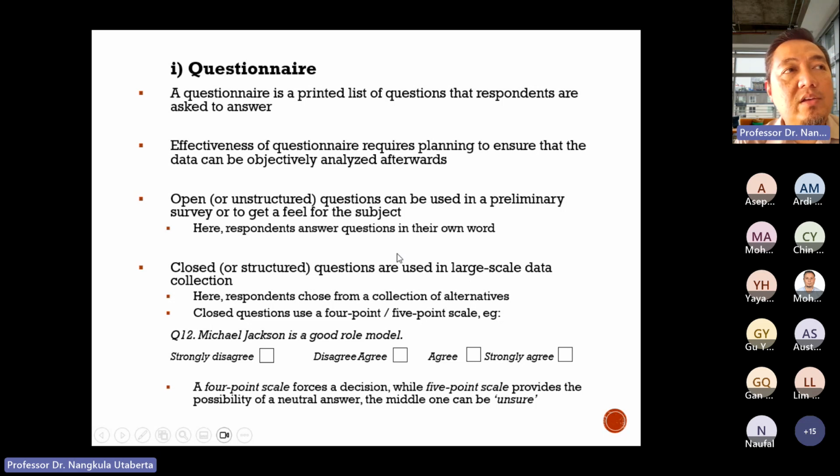But I always tell my students, when you are distributing a questionnaire, do a pilot survey. I mean, don't directly throw out 300 questionnaires and then expect good results. Please don't do that. Please start with maybe 10 or 20 questionnaires. If you find there's a problem with your instrument, which is your questionnaire, then you can modify it. That's very important.